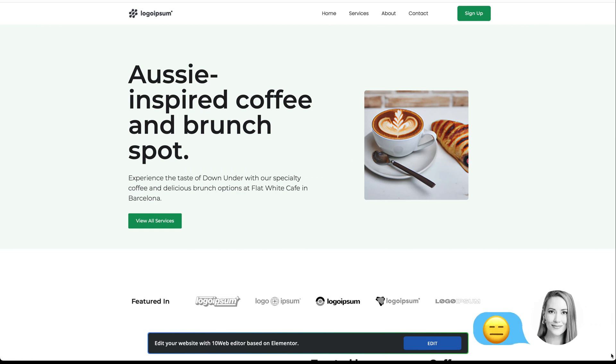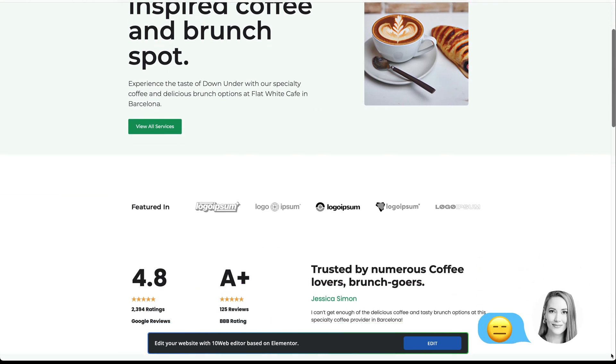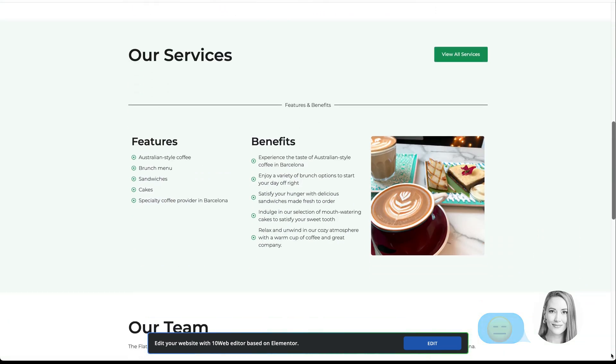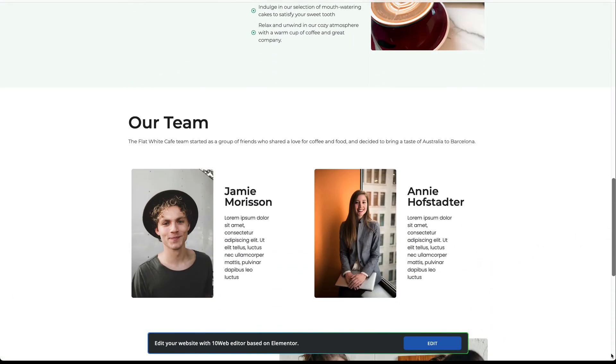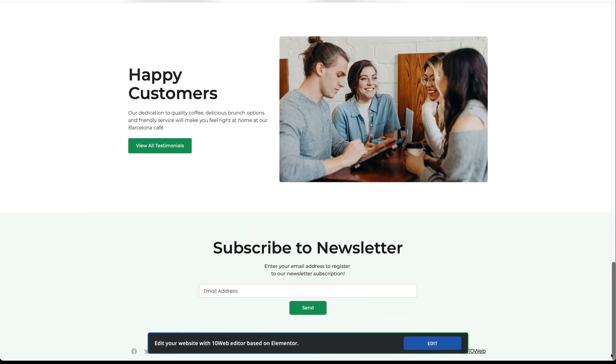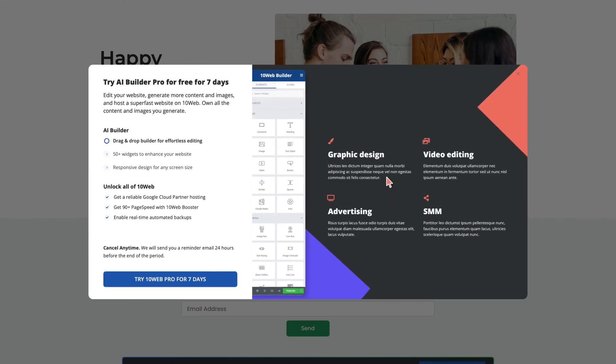But when you build a brand new website, the final result disappoints. Sure, it's polished and modern looking, but the AI doesn't seem to care what your industry or project is. The suggested design is always more or less the same. However, the AI does insert relevant images as well as personalized text. And luckily, you get the flexibility to edit the site through WordPress.